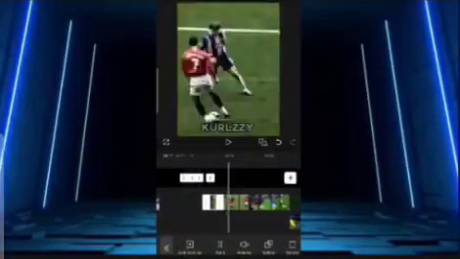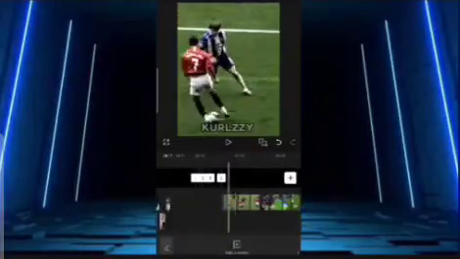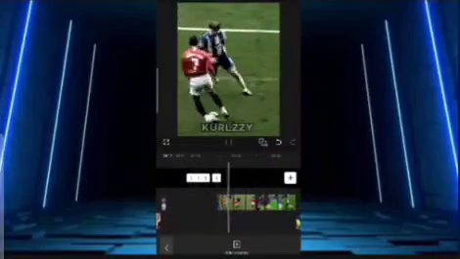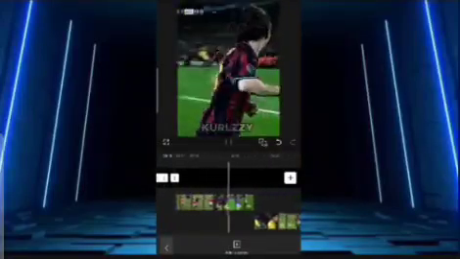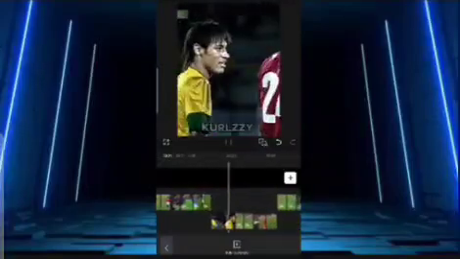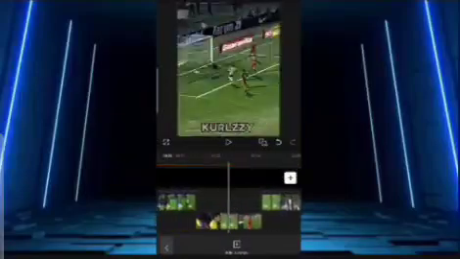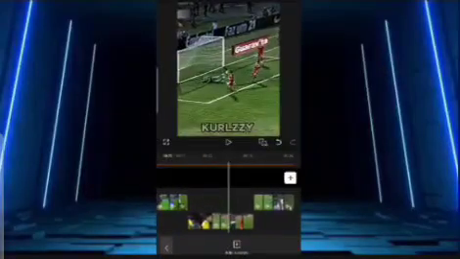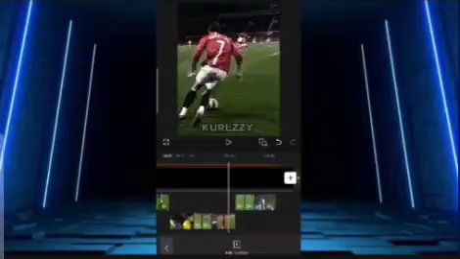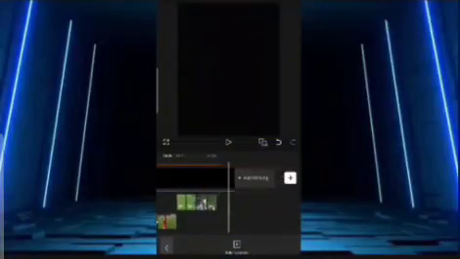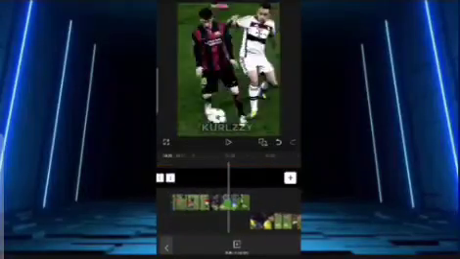You see, look, so I cut it out, and then now I put these two together, and that's one full cut. Just like that. And at the end, obviously you're gonna put Ronaldo, Messi, and Neymar, and then you leave it blank, and that's the end of the edit.